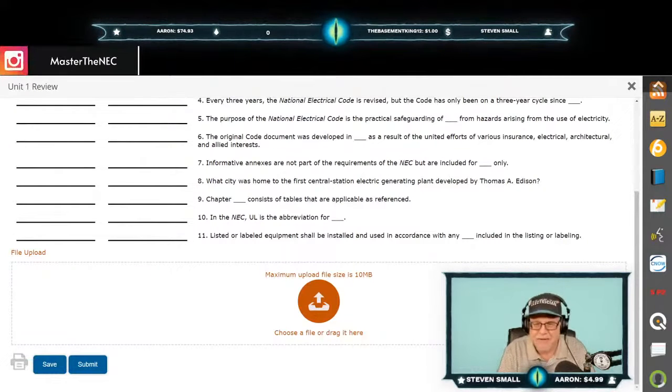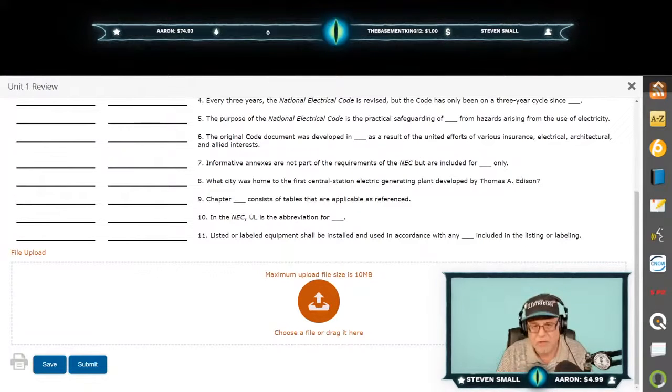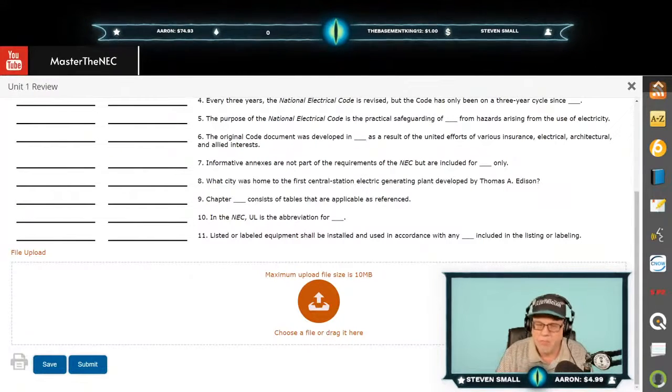Don't be so quick to move on to the next unit. This is not a sprint. This is a marathon. The more that I can engage you in the program, the more you're going to come away with it and learn. So you want to spend the time necessary in the program to truly understand the material. Don't try to rush through it.